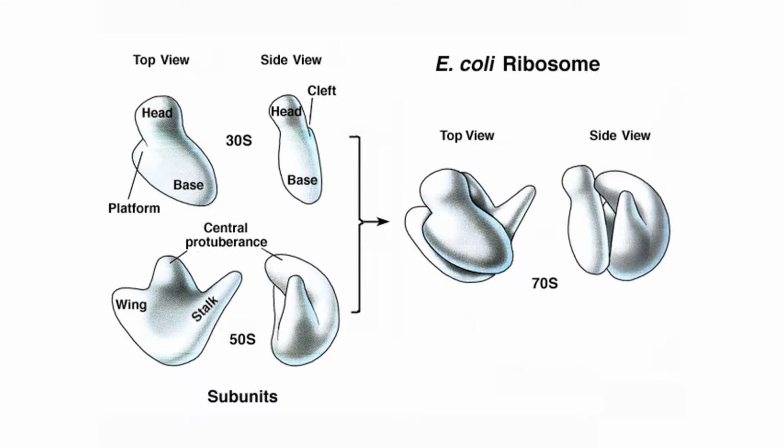And I mentioned that the 50S has been well characterized, and this is data from extensive X-ray studies that have been used to construct the model of the overall shape of that ribosomal assembly. The 50S basically looks like a baseball glove. And you could say that the 30S perhaps resembles a ghost, and the 70S, or the complete ribosome, top view, side view, has sometimes been likened to a mother and a child.